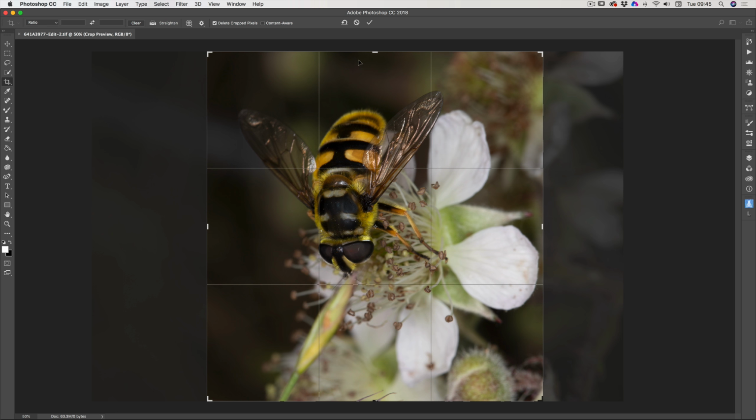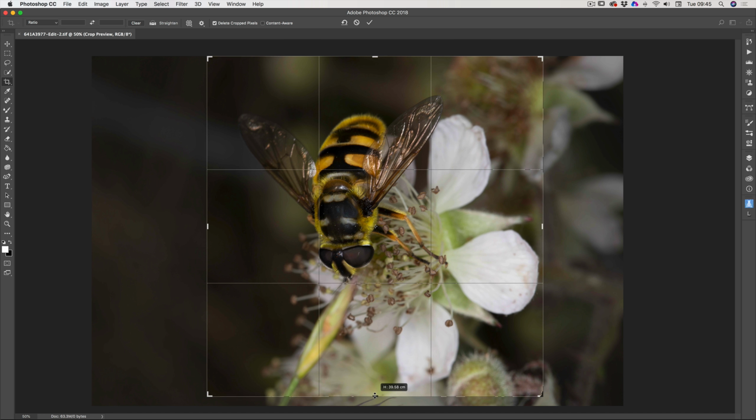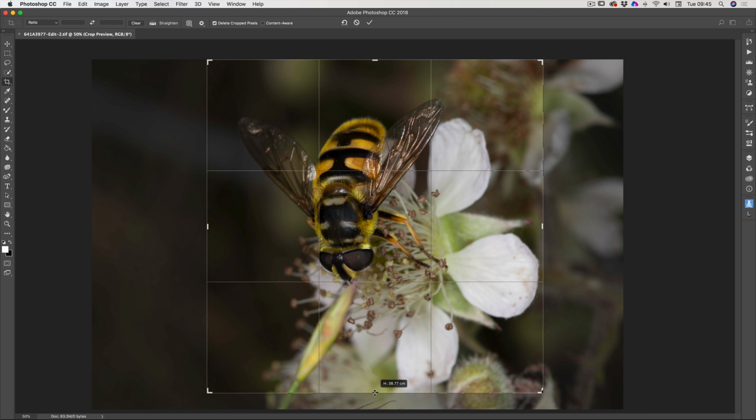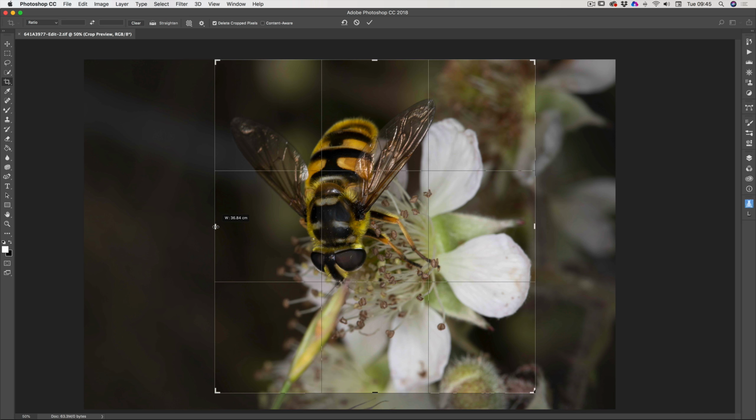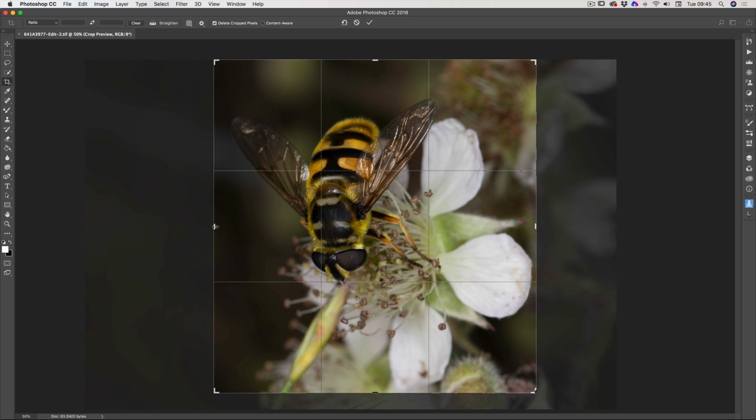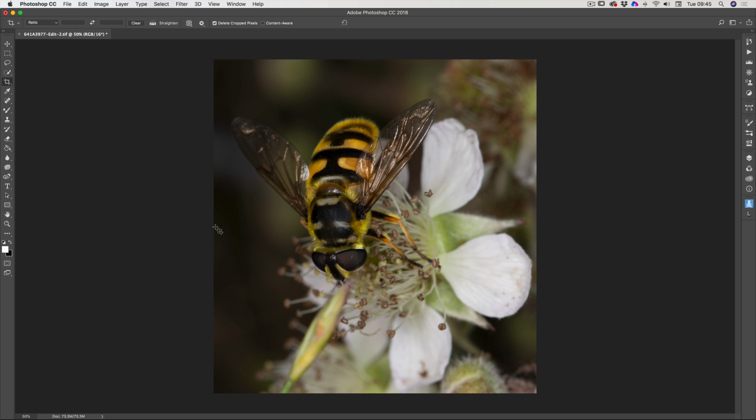I'm going to go for more of a square composition probably. I'm going to drag this up, maybe bring that in a little bit more, or something like that, and I press enter on the keyboard. So that's sorted out. We've now got a better composition.